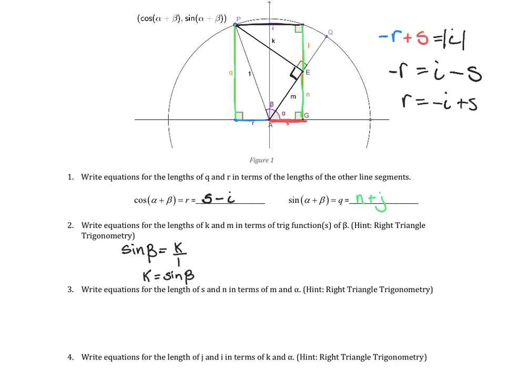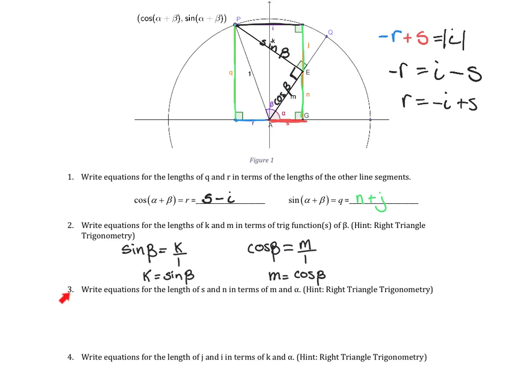So let's go ahead and label that on our diagram. So now we know that this k is the sine of beta. Similarly, I can see that the cosine of beta is the adjacent over the hypotenuse, so m over 1, so that means m is the cosine of beta. So we'll go ahead and label that cosine beta. All I've done is apply right triangle trigonometry to recognize that in this triangle that has beta as one of its interior angles, one of its legs is cosine beta and the other leg is sine beta, and that's because it is actually a full triangle in the unit circle with a hypotenuse of 1.